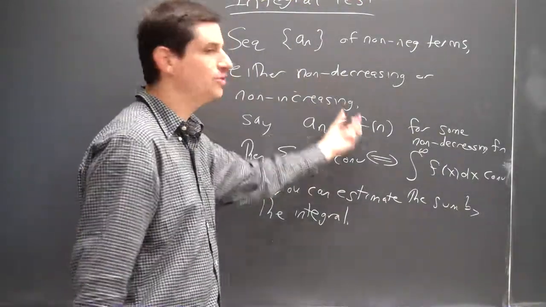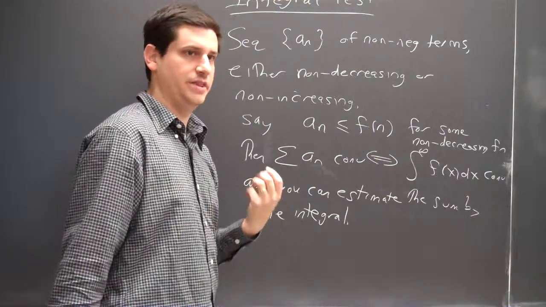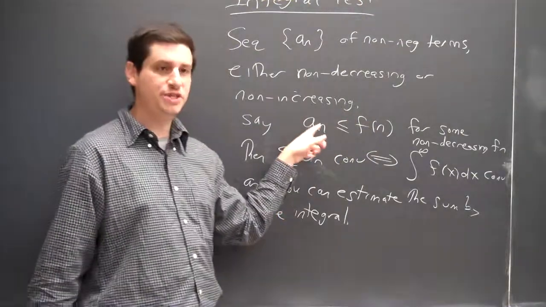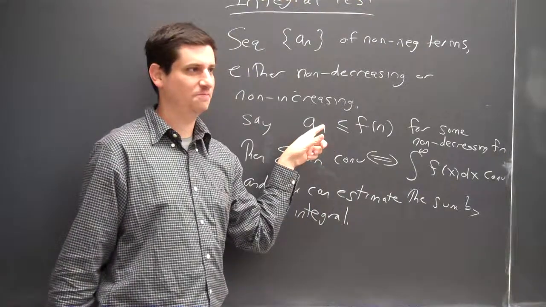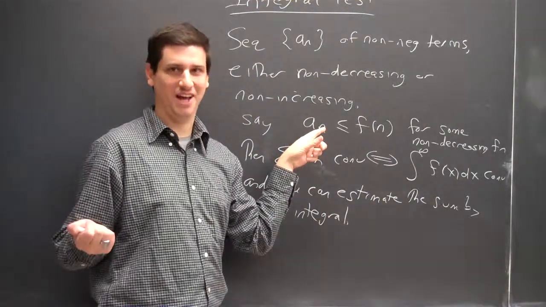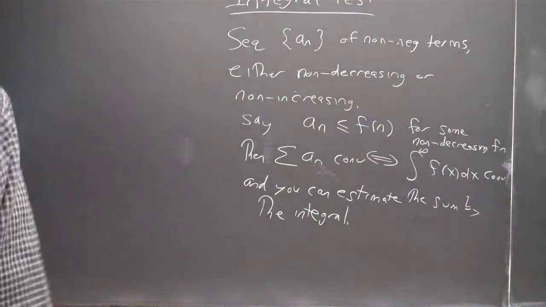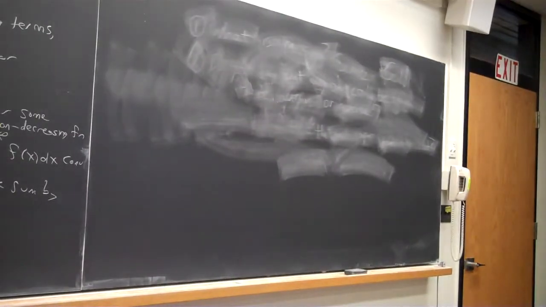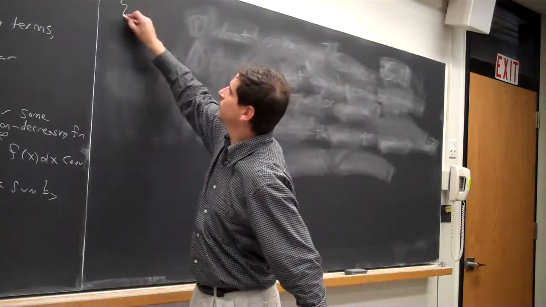The hardest part in the integral test is trying to figure out what function to take. The typical rule is whenever you see the letter n, replace it with the letter x. Most of the time that will work. There's a few times you might have trouble. If I give you n factorial, I could replace it with x, but then what does x factorial mean? Well, fortunately, we're now beyond Calc 3, and we've seen the gamma function.